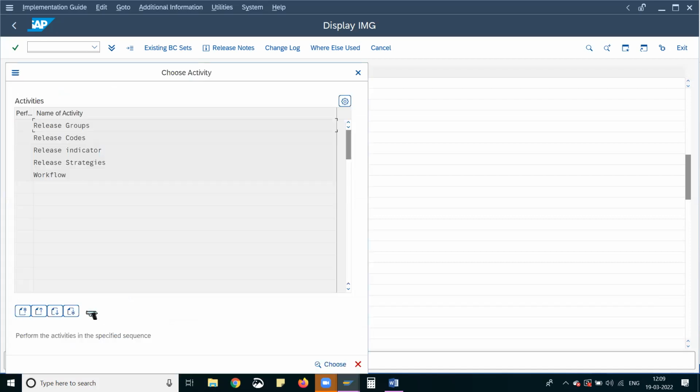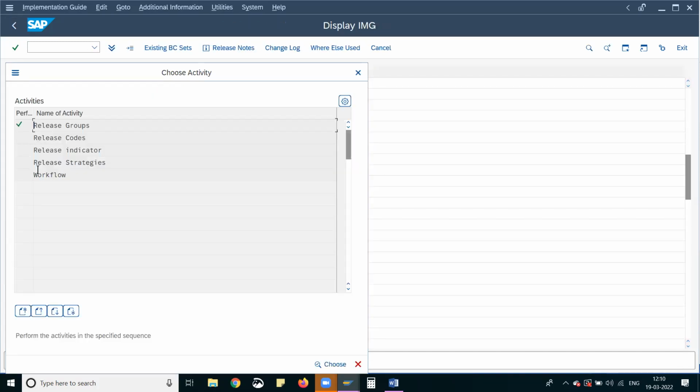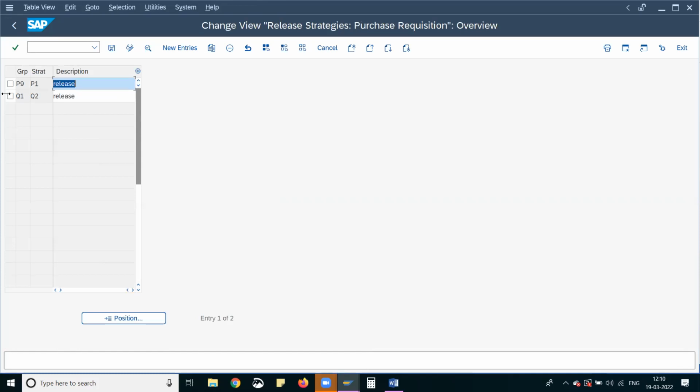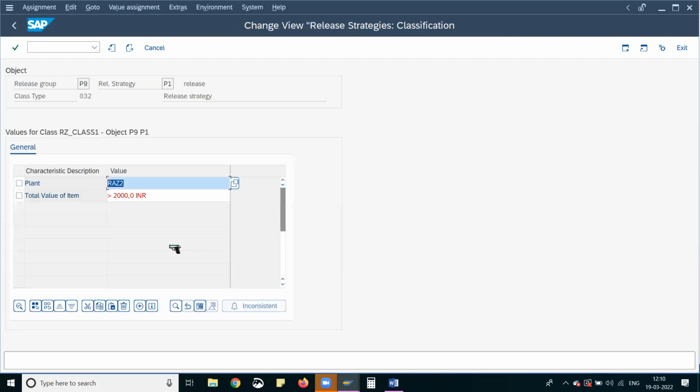Under this you can find that release strategy. Don't go to groups and all. Directly get into a release strategy. Anyway, someone changed it now. So you just find whether your entry is there. No, right? Okay, just open at least. Open one strategy. Okay, go to the classification. Now only 2 levels are there.